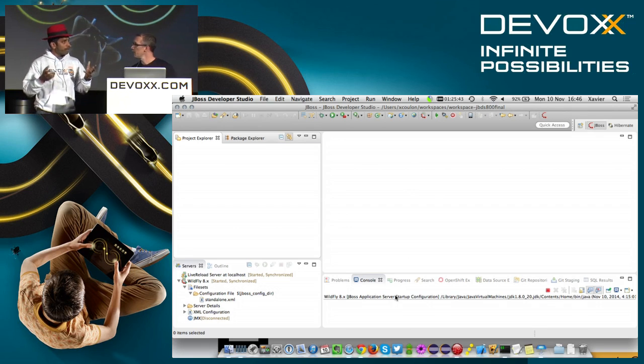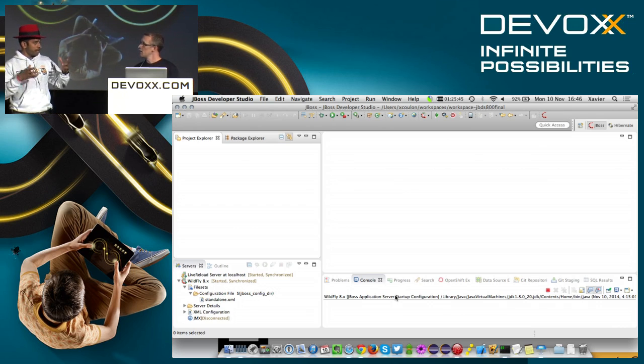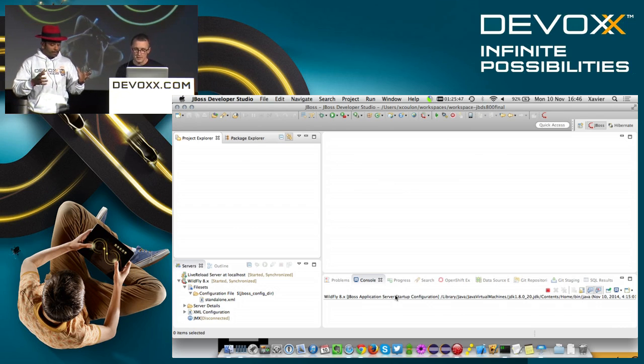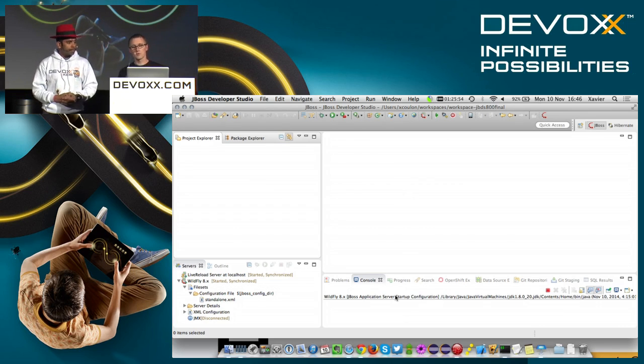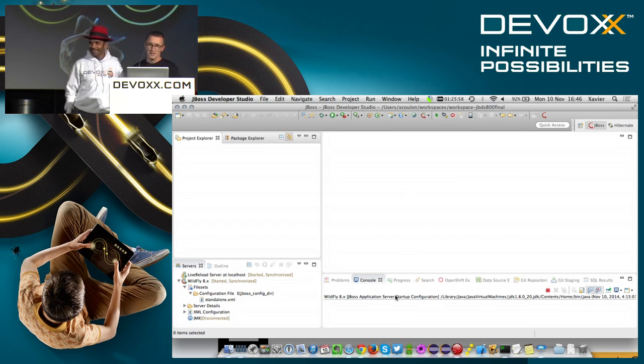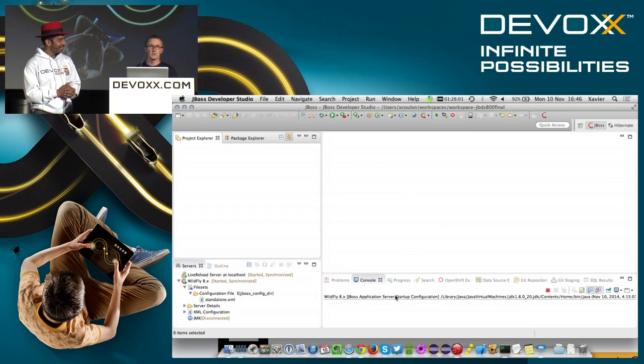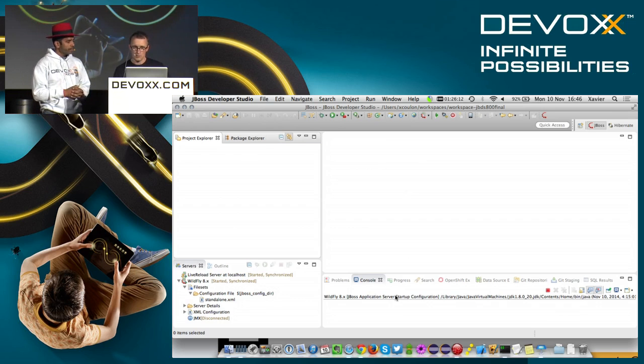So people don't have to download Eclipse and then install plugins. This is a pre-packaged bundle for you. It gives you Eclipse and all the plugins, one nice download, everything packaged together. You can have your own Eclipse and install the JBoss Tools plugins, or you can just download JBoss Developer Studio and everything is packaged. You even have JBoss EAP with it, so it's faster to install and get started.